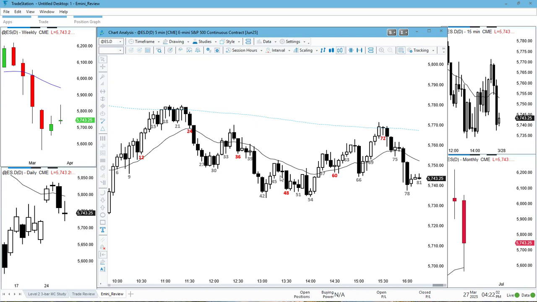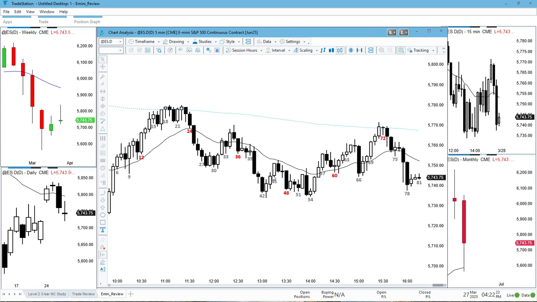But this is where it becomes maybe a little subjective, and it's different. There are different definitions for different people. This might be a pause to someone. This might be follow through to someone else because 46 did continue in the direction of the breakout before pausing or pulling back. That's something to pay attention to.